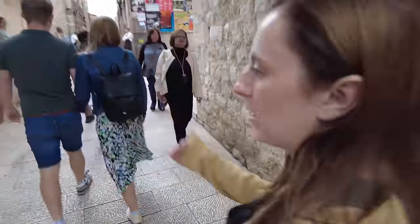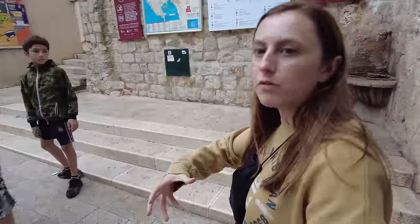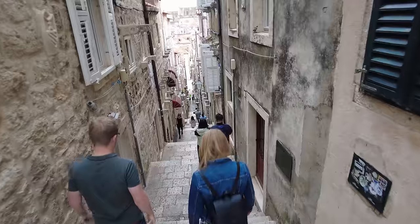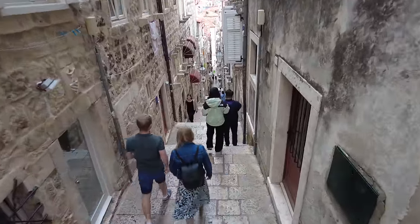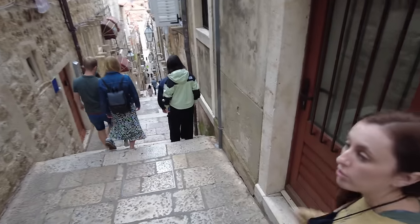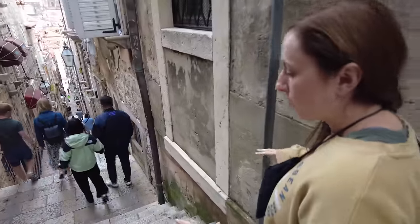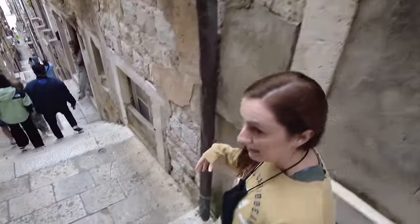I think what's cool is usually in America, if there's a fortress, it is just a fortress. But it is a fortress with an entire city inside, and the city still exists. Yeah, look at this. Insane. This is insane. Honestly, seems a lot less busy. I think our ship arrived late to town and all the other ships were already here. And I wonder if every other ship has to leave, but our ship gets to stay until late.